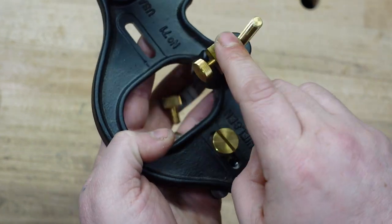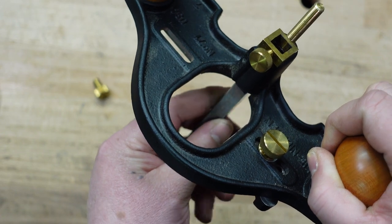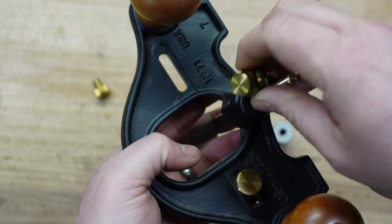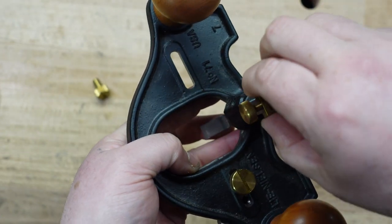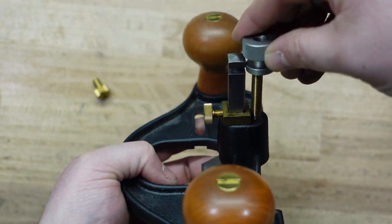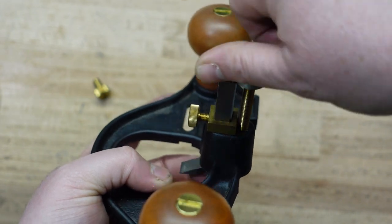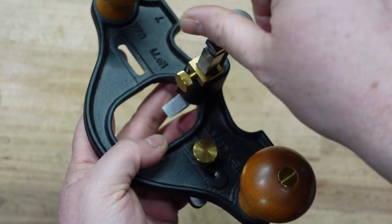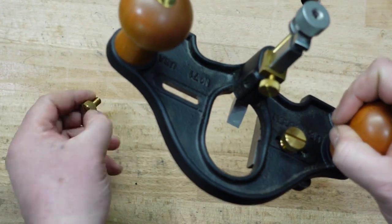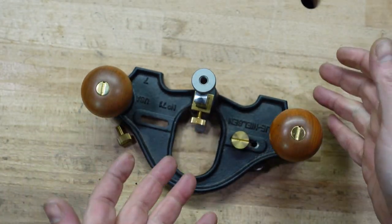Take that all the way off, then you pop the iron out, grab whatever other iron you want, and then you put it back in here. Put the collar back on, then you have to get this knob back on there. And then you got your iron, and you can tighten the blade. That screw shouldn't have fallen out. But then you can tighten the blade back down.